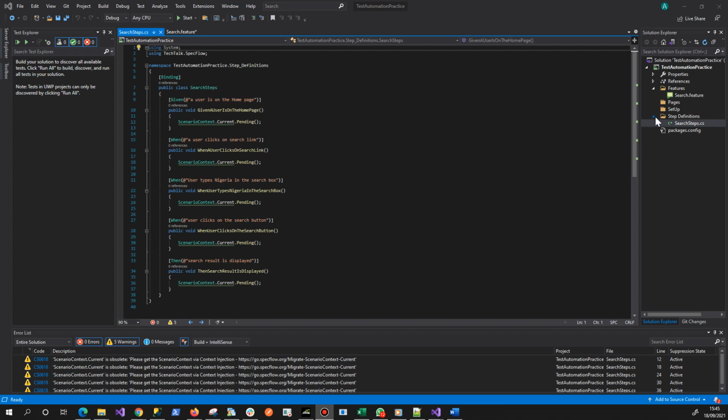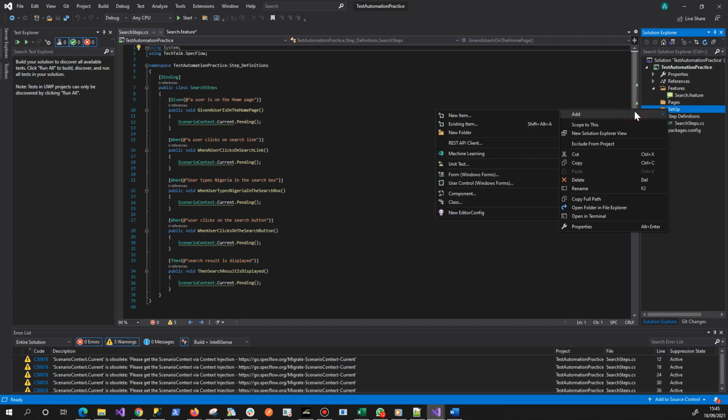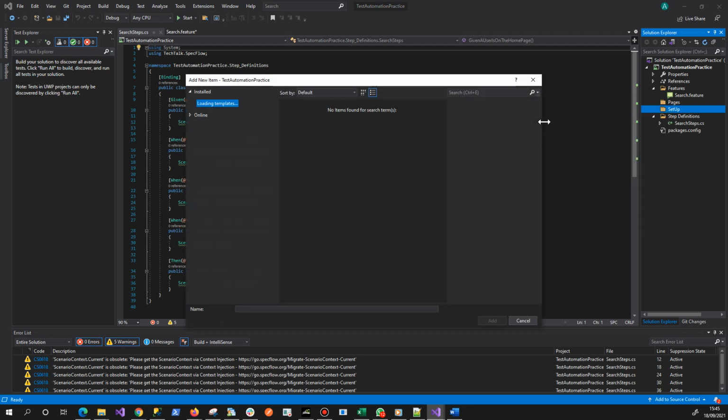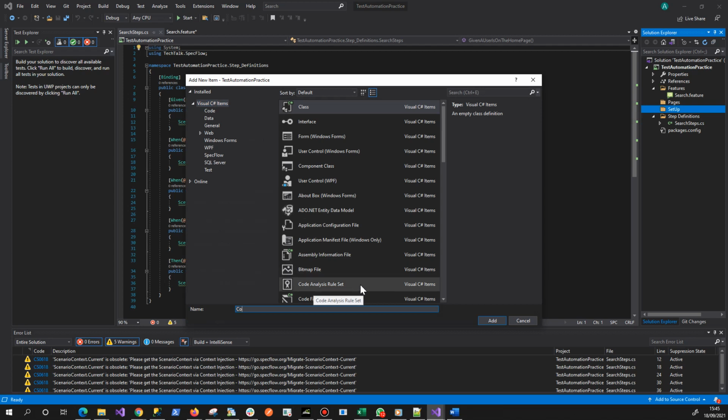That is like the hooks. That's where we're going to instantiate the iObject container and also get the iWebDriver initialized. So if I right click on that and create a new class, we'll call it context.